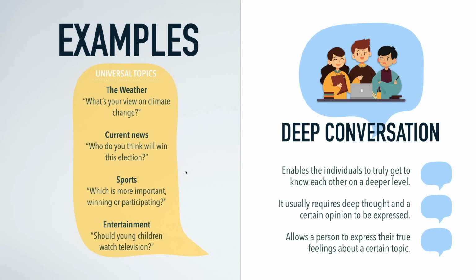Again, I want to show you all now really quickly how we can have the same topics, but the question changes and turns to a deep conversation question. Look at the weather. What's your view on climate change? I'm asking to know their opinion. Current news. Who do you think will win this election? What's happening? Exactly, family. I want to know the person's opinion. I want to know their viewpoint. I'm getting to understand and know how they think. That is the definition of a deep conversation, all right?